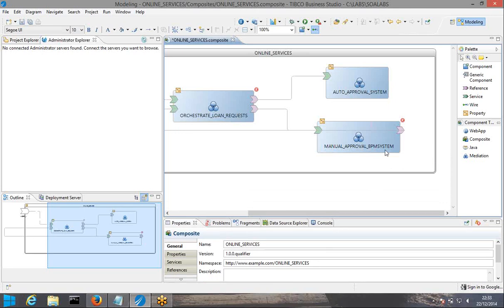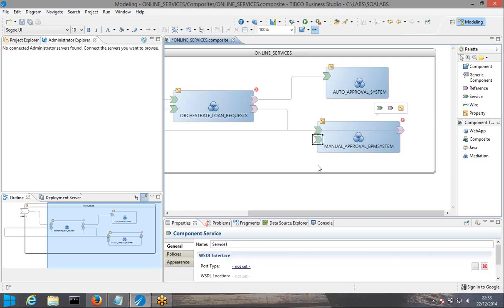In order to enable that, what you need to do is define one service. So select add component service and port type.